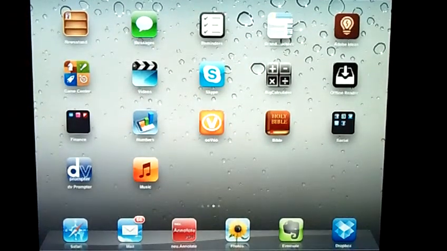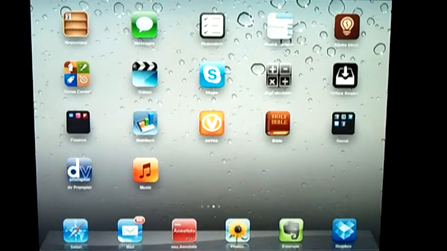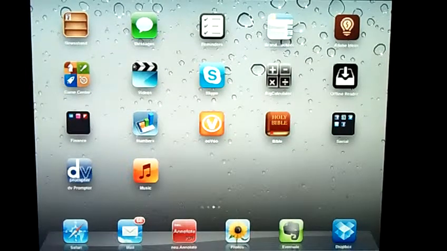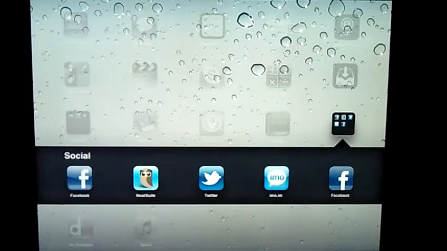This next screen really is applications that I don't really use a lot. I like them. I use them sometimes, but I don't use them a lot. I don't really see one on here that you absolutely positively have to have. I use DV Prompter when I'm actually doing videos sometimes for my listings. The social, I've got a folder with social in it, and I've obviously got Facebook and Twitter, and I think I've got a LinkedIn app, but I'm not sure. Hootsuite is an application that links together a lot of different social things.